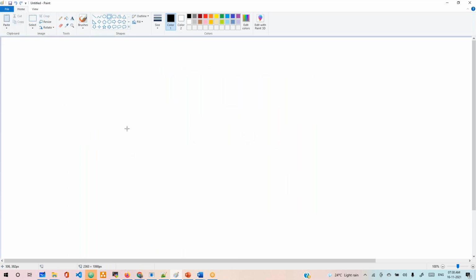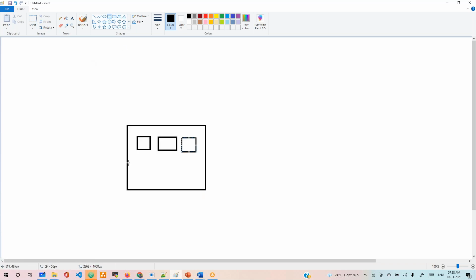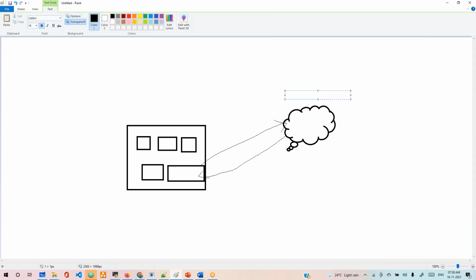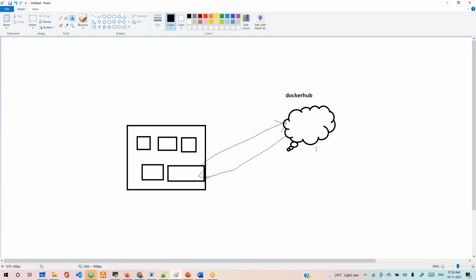What we discussed is we create images and we build the images here. We build the Docker images. These images, where have we pushed them till now? In Docker Hub we are pushing, right? If you want to pull, we are using Docker Hub only. This is Docker Hub. But on Docker Hub, everyone can see, anyone can download that.